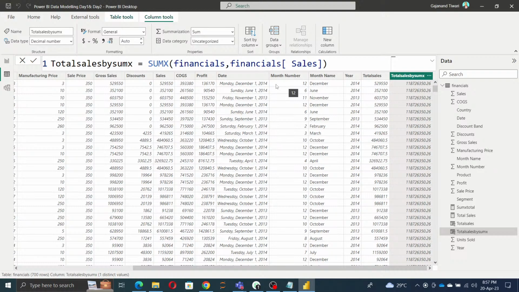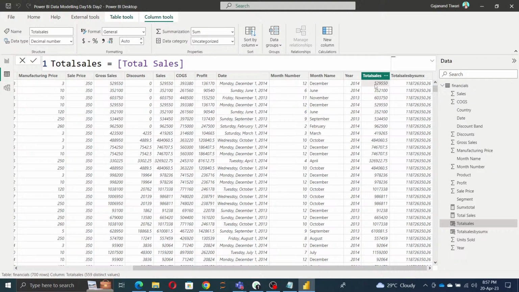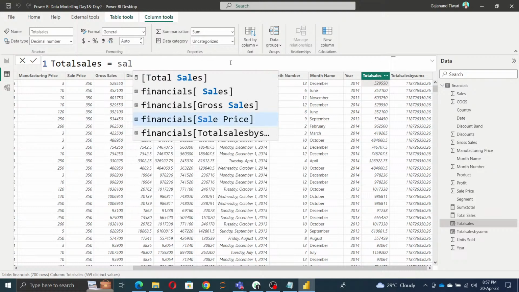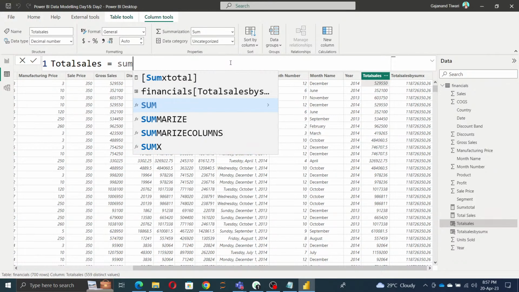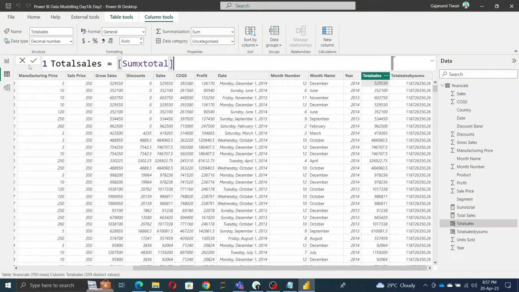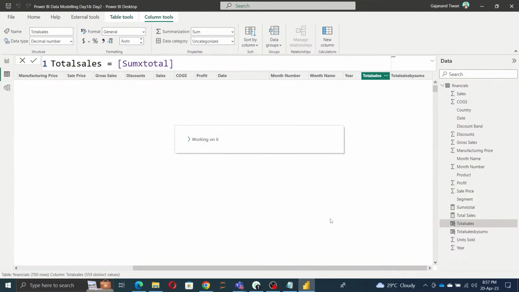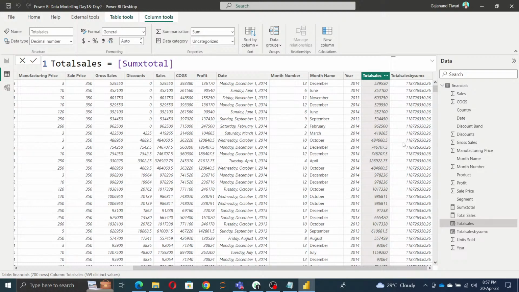If I use it directly, and here if I pass this function, let me check. If I wanted to pass the cells, where is that? SUMX cells, SUMX total. It gives the total value, and here it doesn't work when I create a SUMX. So if you want to create it, create a measure, then pass it.